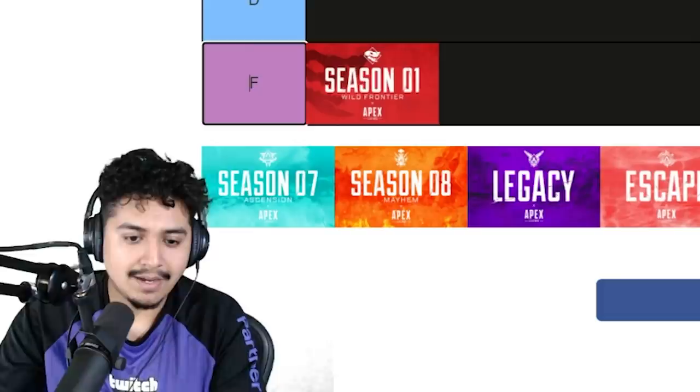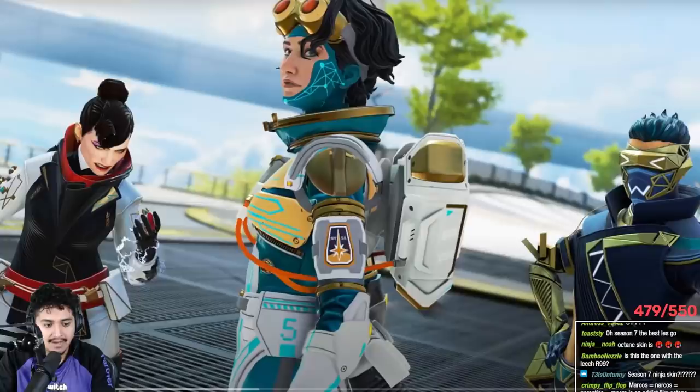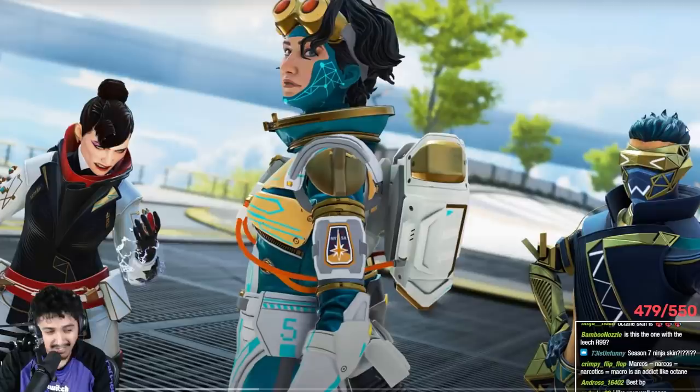Let's get to that battle pass overview. Obviously, right off the bat, you can already see we got the funny futuristic Wraith skin. Look at her little swoopy. And this is one of the best Octane skins, period. I really do like this Octane skin a lot.